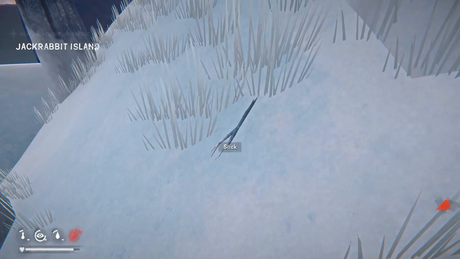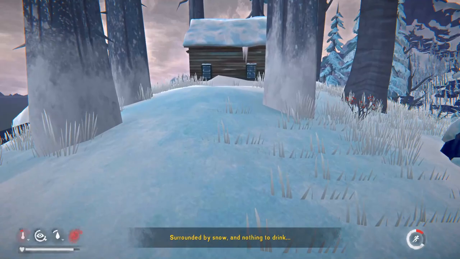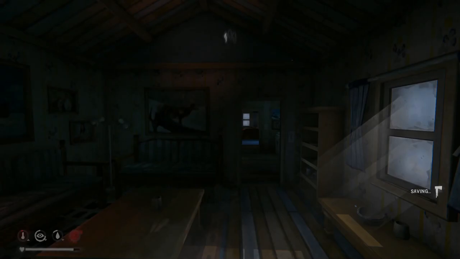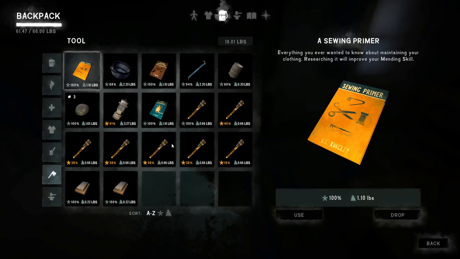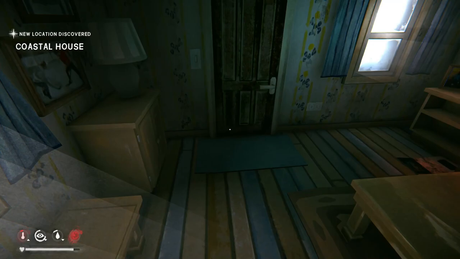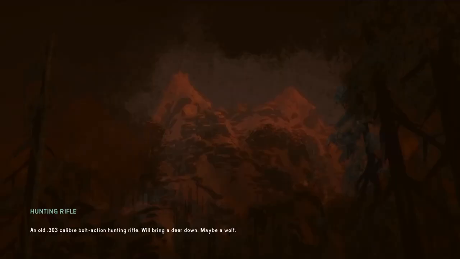All right, Jackrabbit Island, that's what it's called, not Jackrabbit Hill. Surrounded by snow, nothing to drink. Now let's get this inside before that smell carries. I shouldn't have to worry about it too much, but we're going to just drop this guy right here. Mr. Jackrabbit, where are you? Under food. Drop him. All right, we'll drink some water. I'm going to leave him here. We're going to go out and get a couple more.